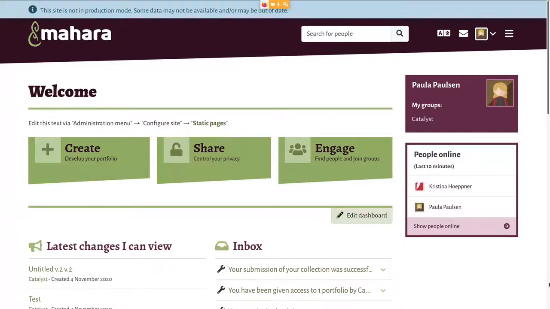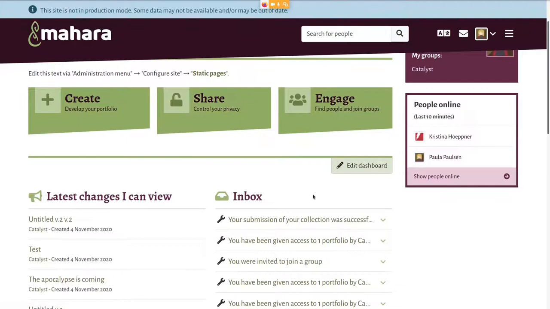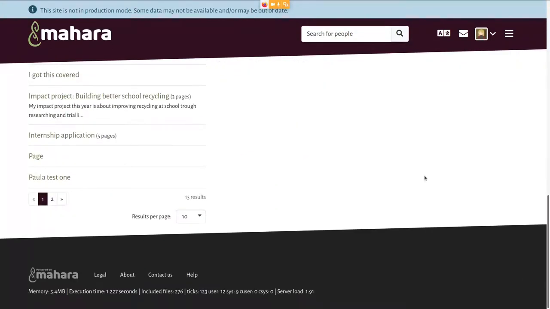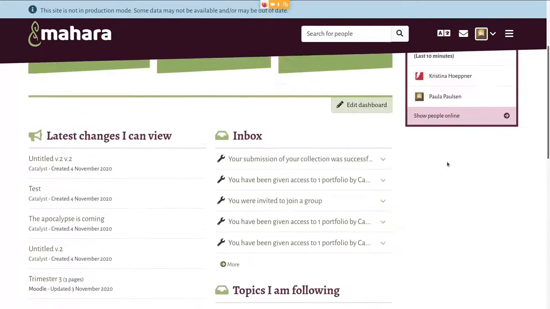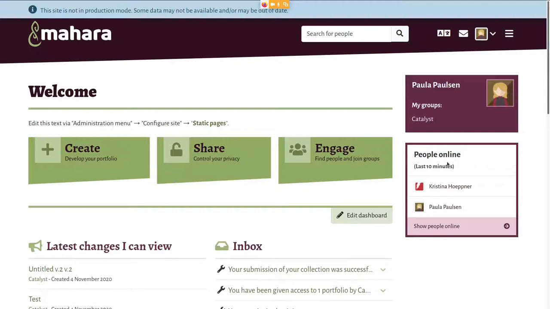So we have a new theme. Mahara comes with a number of built-in themes: raw, the very easiest and least customized, the default, modern, ocean, and primary school. And now we have a sixth theme, which is maroon. As you can see here, it comes with slanting in the header, in the dashboard boxes, and then also in the footer. And so Yvonne, our graphic designer, really wanted to flex her theming CSS muscles and see what she can make happen, how far she can take the Mahara theming, and so came up with this different theme to also give it a different mood and make it possible for people to work with it.